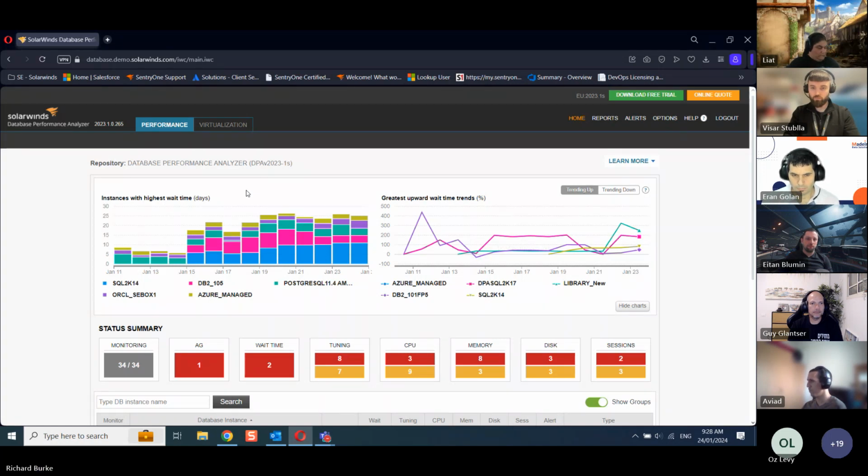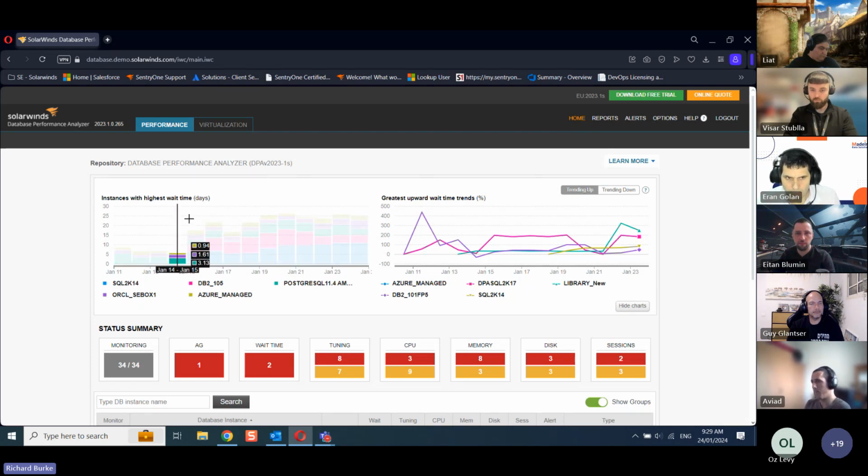What I will say about DPA is that, rather than focusing on the underlying infrastructure like SQL Sentry does, it's purely waits-based. Pretty much what DPA is doing is recording the amount of time that queries are spending, the activity between the query request and the database response. It is also agentless like SQL Sentry, which gives us less than 1% overhead on the targets we're monitoring. So incredibly fast and lightweight.